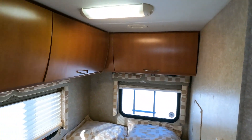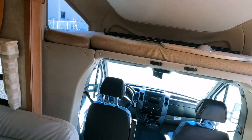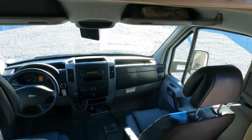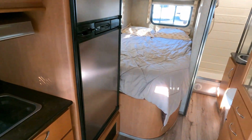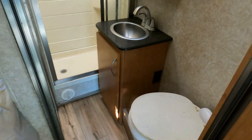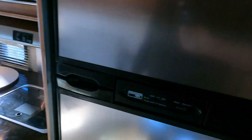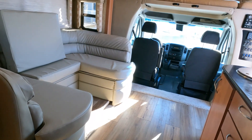You can sleep one to two on the table bed and maybe one up in the cab-over, so very conservatively you can sleep five people in here. It's not something for a huge group, but you're not going to find a 24-and-a-half footer with a closet and a bathroom with a separate shower — skylight included. Everything looks good in here, LED lights, not bad at all for an '08.